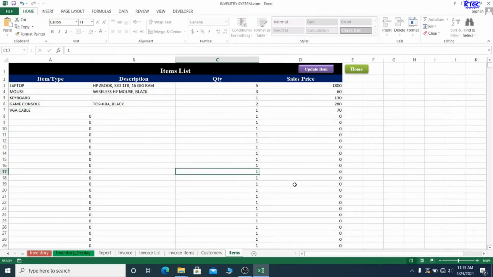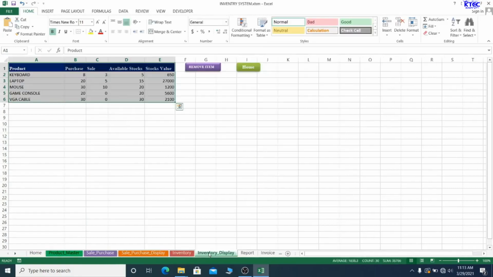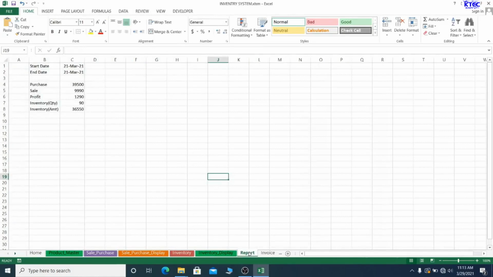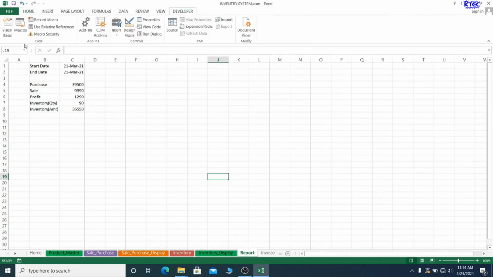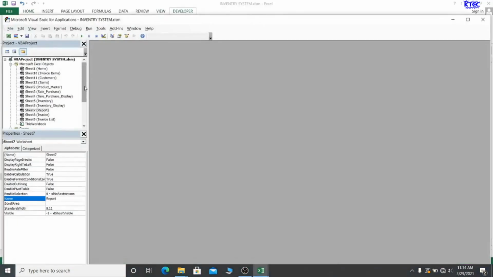Now the last thing we need to do is let's navigate straight to our product master sheet. But before we do that, let me check and see if I can get the name of the sheet. Report. Now this report sheet, we would like to hide it, right? Because of this particular form letter, we don't want anything to be edited in them. So let's go to the developer tab and then choose this. Now let's locate the sheet we call report. Select it and come to visible and then set it to hidden.